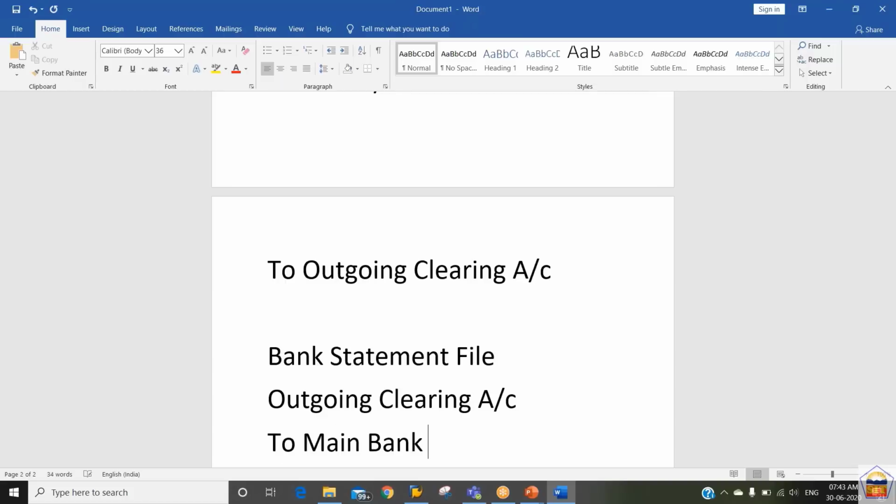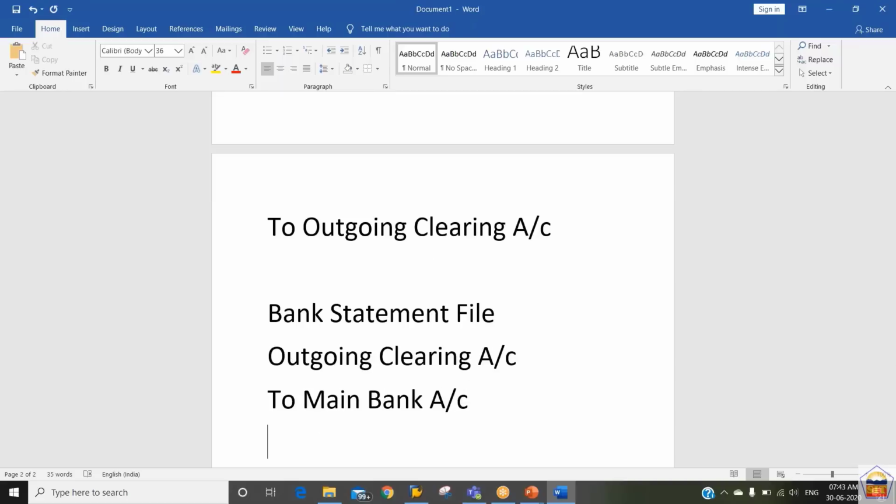Let's say I have sent a check to the vendor worth 10,000 and the bank has cleared it. In my books I also credit it, which means I reduce my main bank account by that amount, 10,000. We do that once we have uploaded the file into the system.